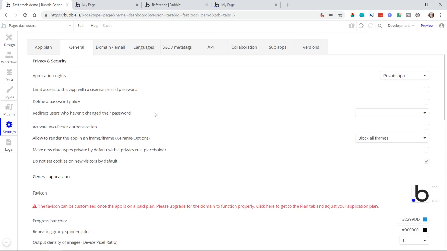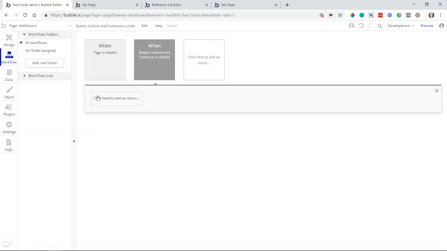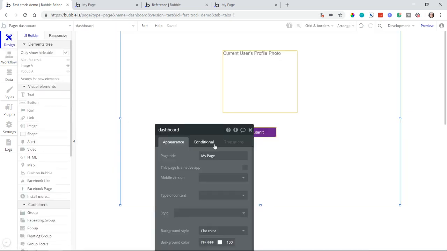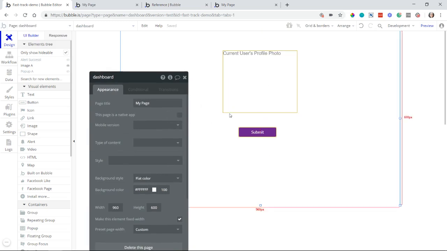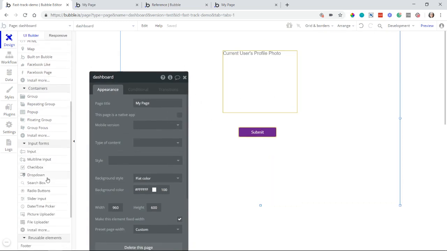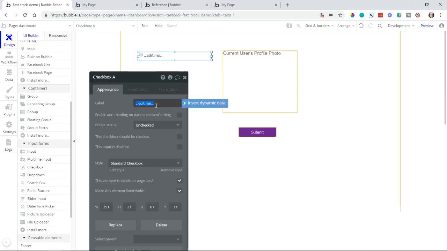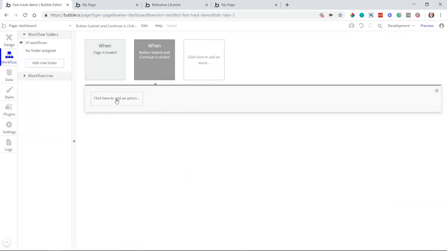Definitely keep this checked. And the actions that are here in the workflows are so that you can have the users explicitly consent to accepting cookies. So you would want to have a form, for example, on your page, if it was a sign-up form or something else that includes a checkbox. Okay, something like this. I'm going to add the checkbox to the page, and it would say something like accept cookies. All right. So only when this is checked will you be able to run that action.